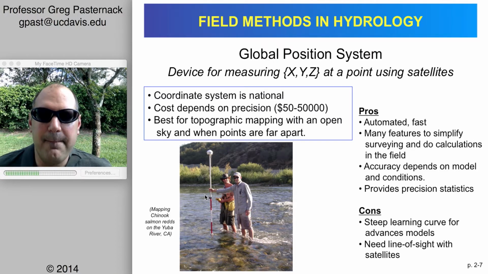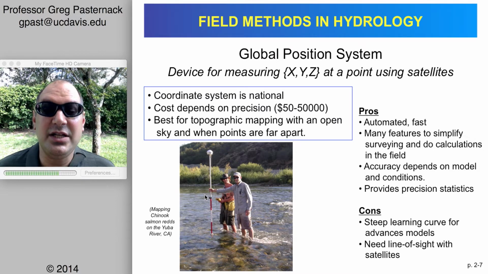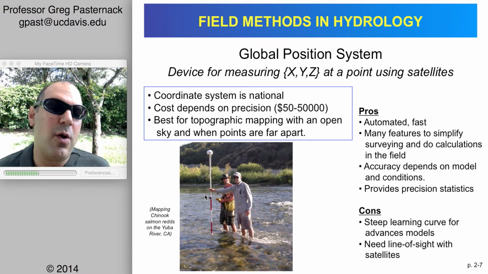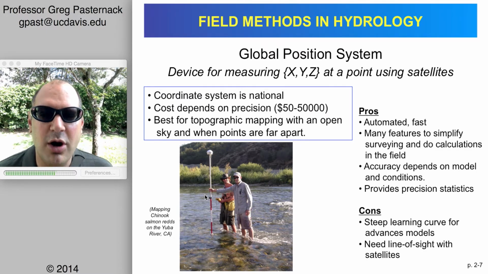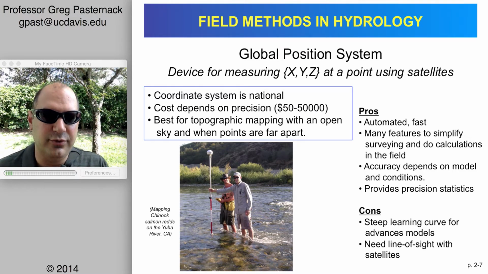Okay, so the best utility of the GPS is if you need to move around to a lot of different locations where you're not going to have line of sight or a benchmark nearby. So when you get to places where a total station doesn't work well, that's when the GPS steps in. The GPS can overlap quite a bit with the total station if you have what's called a survey grade GPS, which I'll talk about more, and if you are willing to spend a little bit extra time observing a point rather than moving as fast as a total station can move.